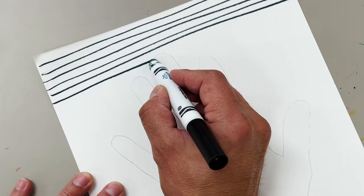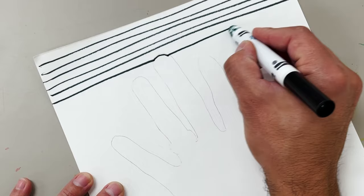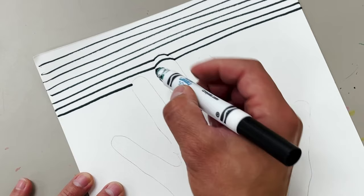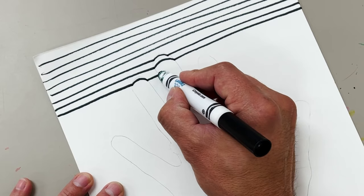Now here's where it meets my hand for the first time. So I draw a little bump. Same thing here, a little bump. It's like it's a line that, once it hits the edge of my hand, it has to jump over to the other end. And then it goes straight and it jumps again. And it goes straight and it jumps again.